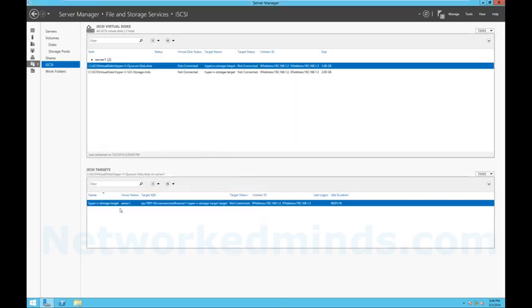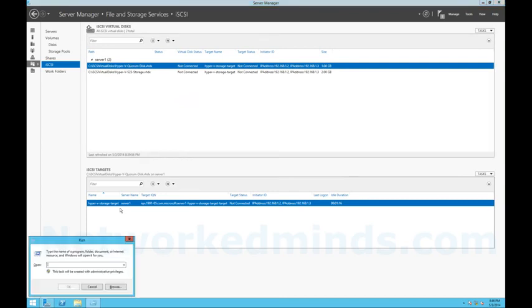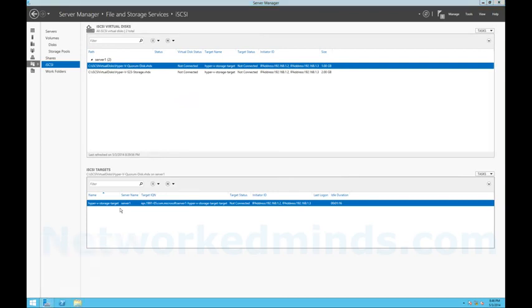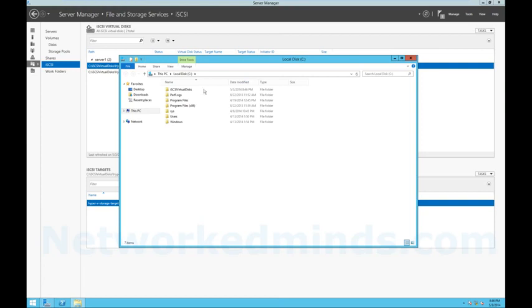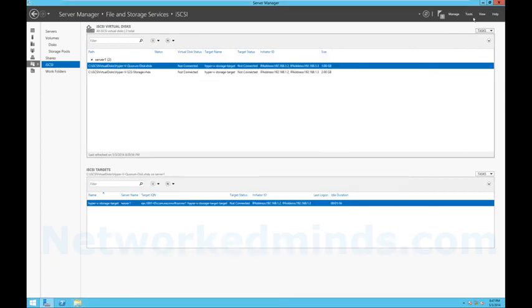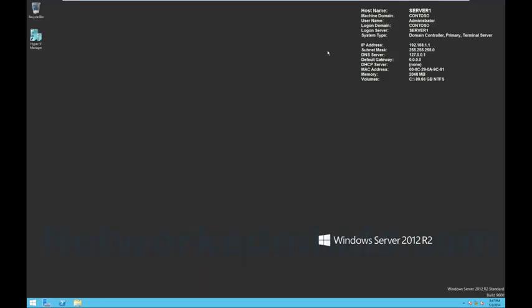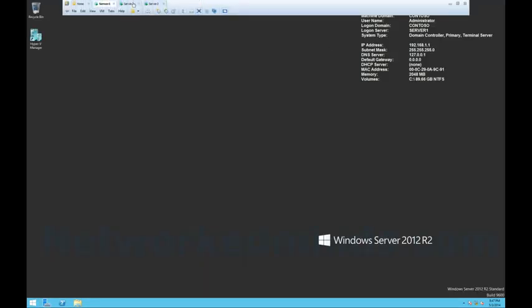And it just got finished establishing the disk. So I'll go to the C drive now, and we'll see that both VHDs are in there. There they are, both VHDXs rather. And I'm going to close this down now. Now we have the target set up. So now let's go over to server 2.